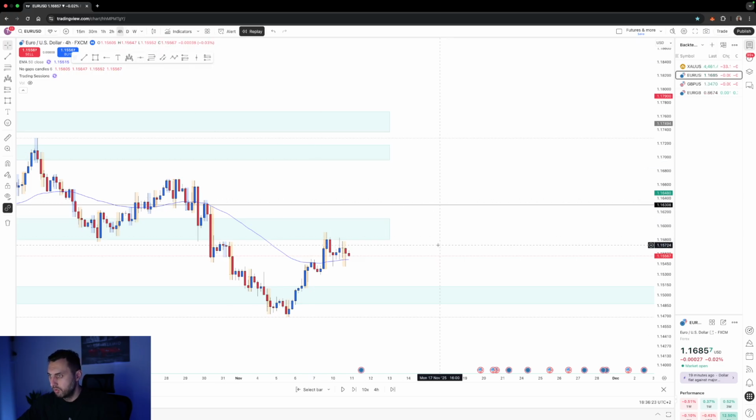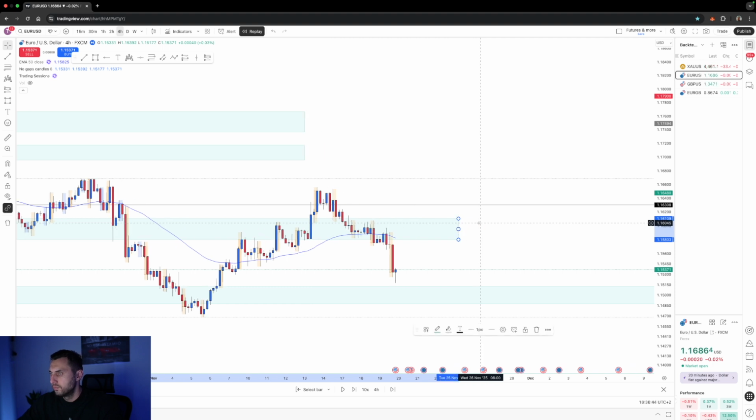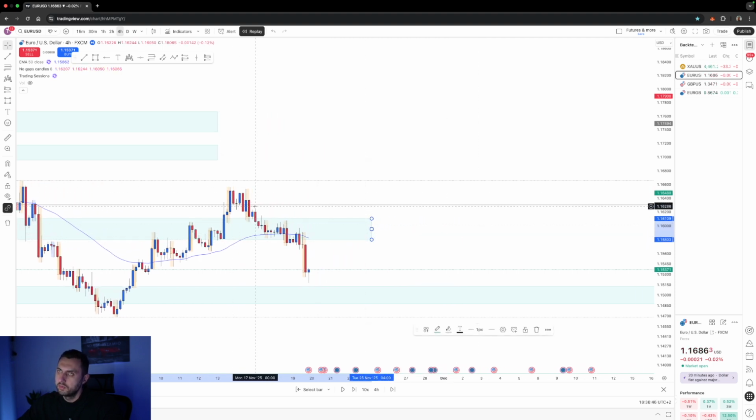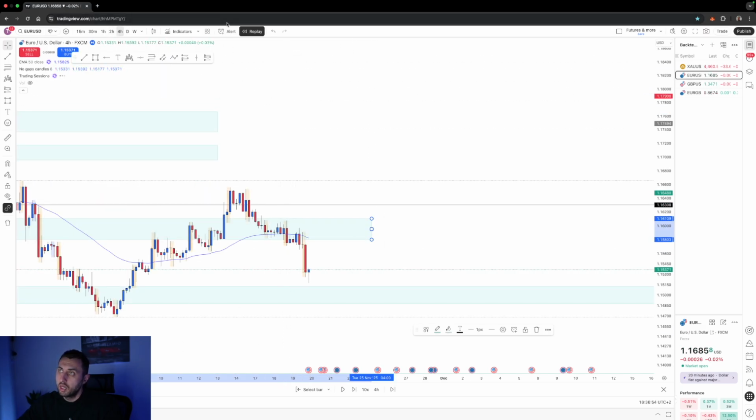Well, let's see what the 4 hour is doing right now. Pushed up. Okay, pushing up, pushing up. So right now the 4-hour is bearish. So this here indicates that the 4-hour is moving with the daily. So let's see if I would have had a way to catch a trade here.